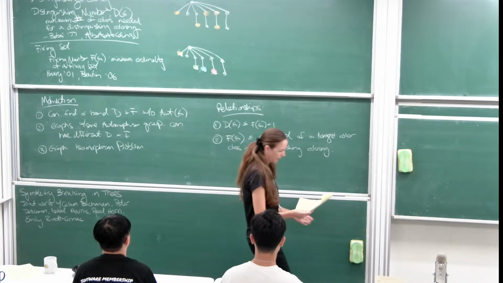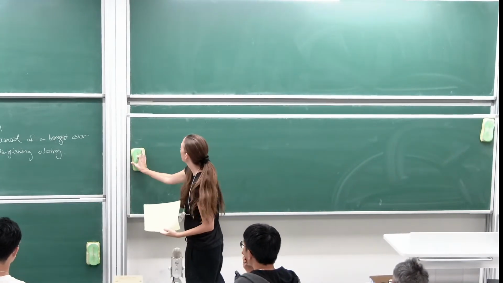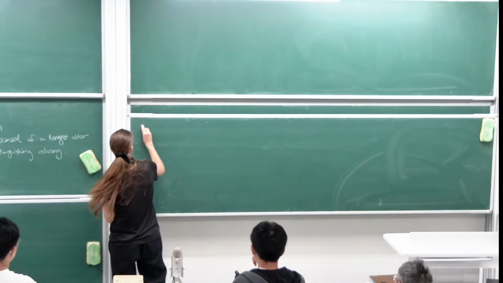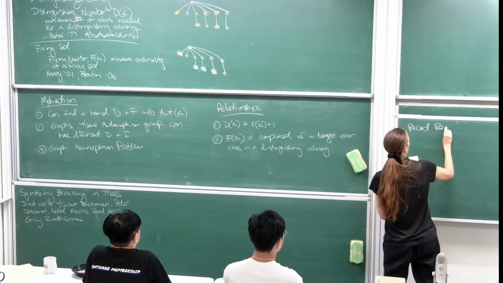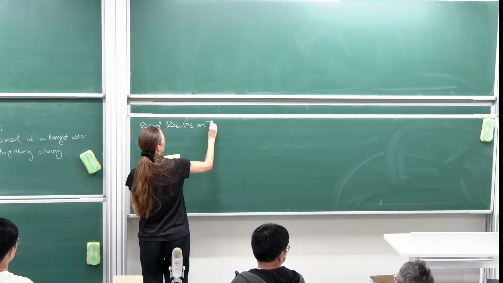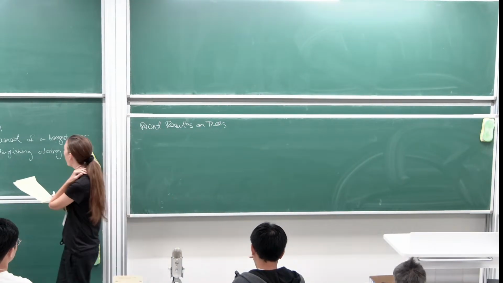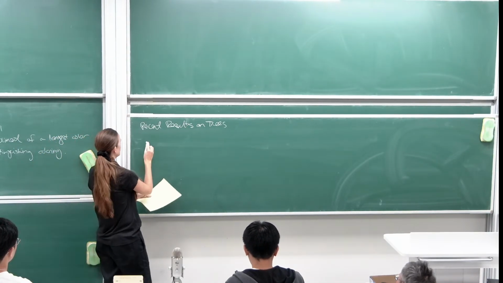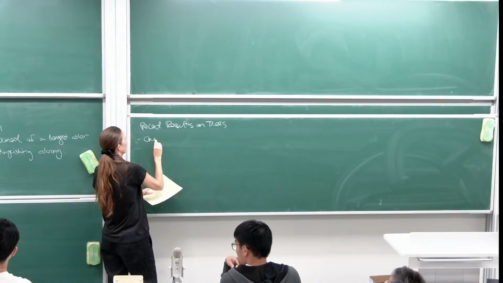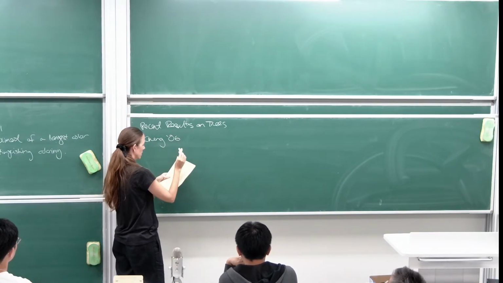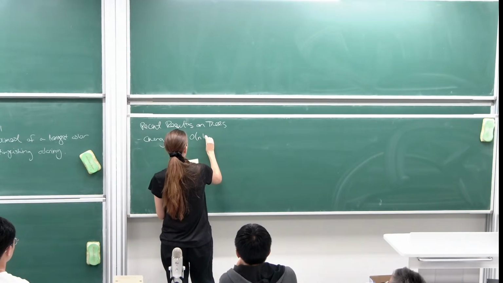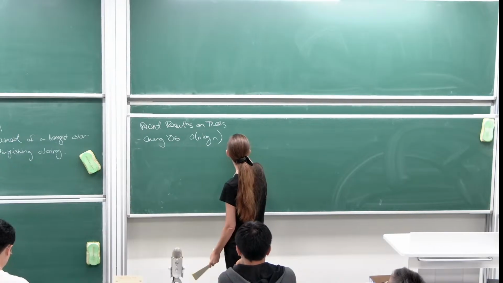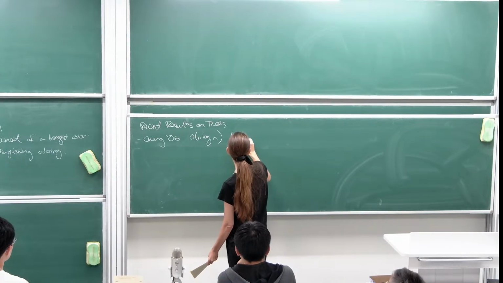All right, so let me go over here. And so let me say something about some recent results on trees that are related to symmetry breaking. The first is that there's a nice algorithm for finding the distinguishing number on trees. This is Ching in 2006. It has n log n complexity for finding the distinguishing number.